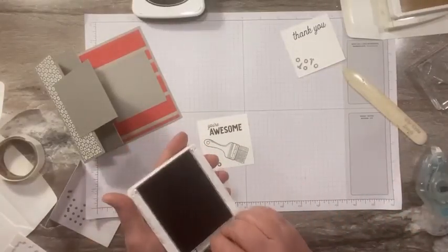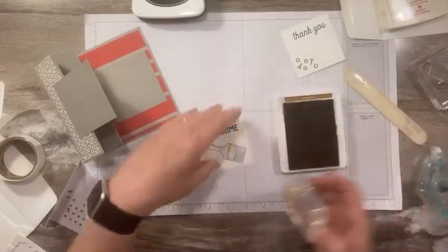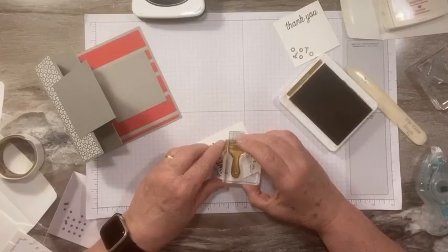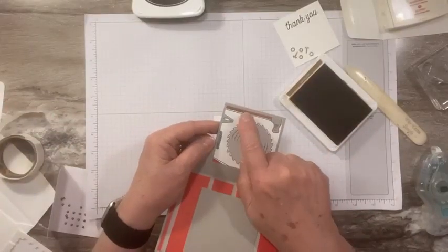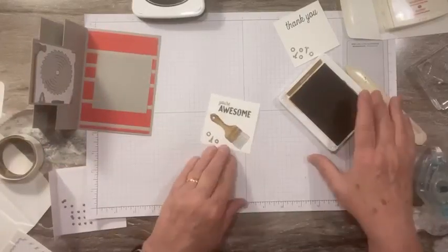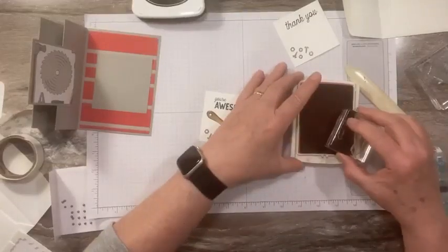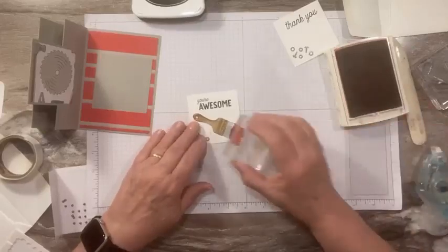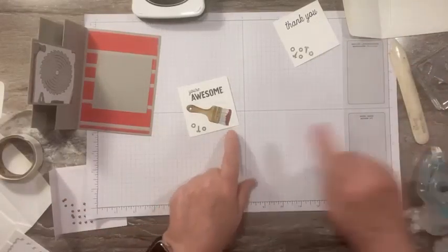Now let's do some stamping of the inside of our paintbrush. I'm using pecan pie for the handle — it's kind of a nice brown color. We want to look down and get that circle lined up and then the bottom edge. If it's not perfect, that is okay, because if you look at the designer paper, the colors don't necessarily match exactly to the tools — it's a little off in a lot of places, which is okay. Then our other accent color is real red — we're going to stamp our fun little paint down at the bottom of the brush. Let's just add a little more paint a little bit lower — that's better. If your paint's too high, you've got to have your paint down to the bottom of the brush.